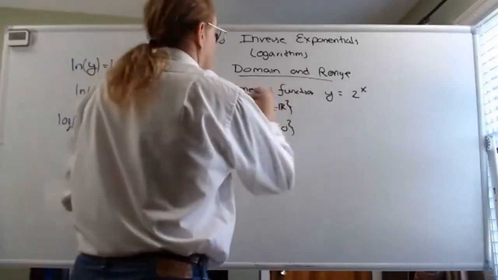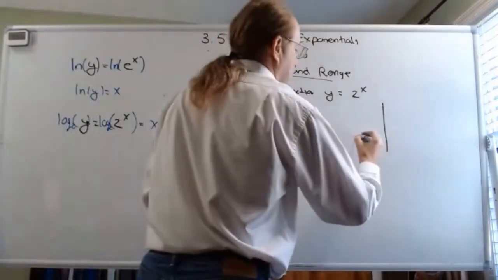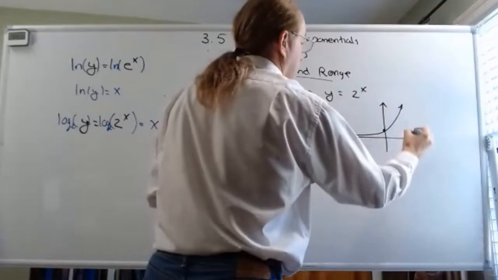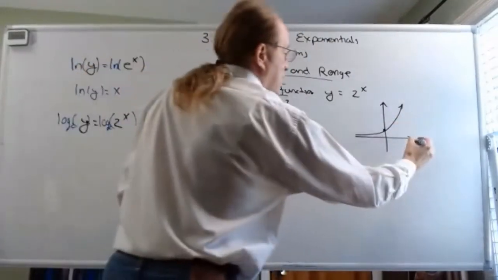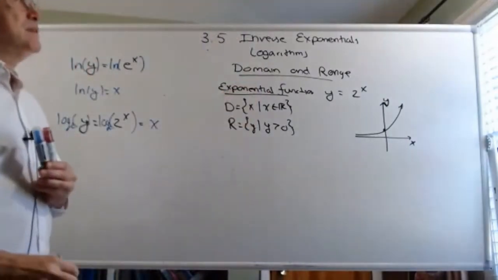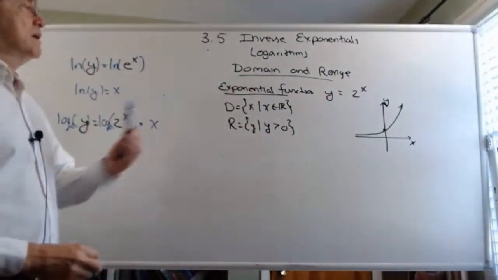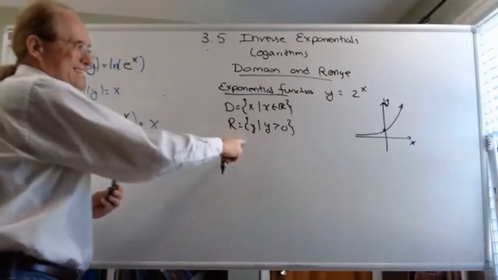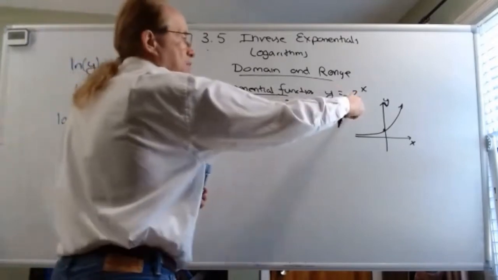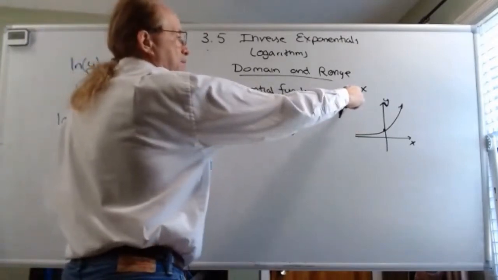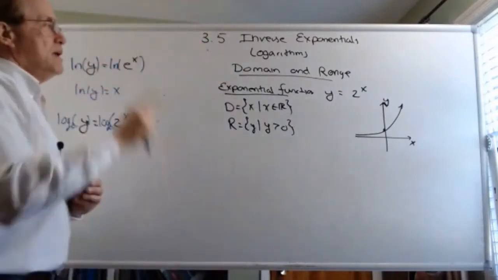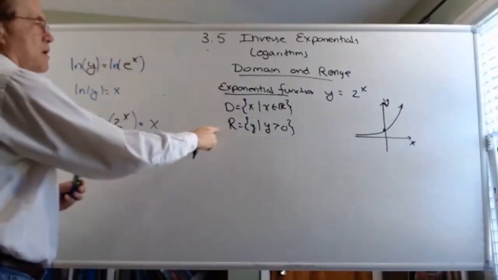Take a look at the picture over here. This is our picture. I can put any value in for x, but I will only get positive values out for my range. Never quite get to 0. It gets closer and closer to it, but it does not. Now, this is an increasing exponential. If you happen to put a negative in front of that, it'll be a decreasing exponential. We'll talk about that more later on. But remember, this is the x and the y.